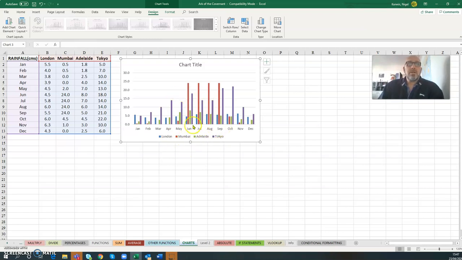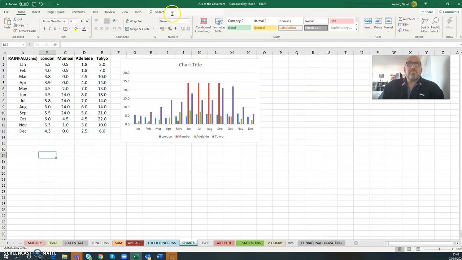So what do we need to do with this? We need to add a chart title and some axis headings, so the y-axis and the x-axis. So you can see now that I've clicked on the chart and you can see it's highlighted. And when I do, these two tabs appear. So if I click off the chart, the tabs disappear. So if you think you've lost it, no worries, just click in one of the corners.